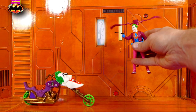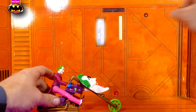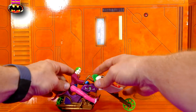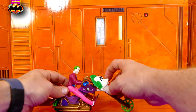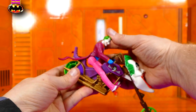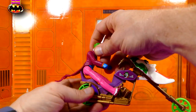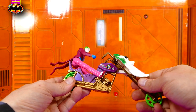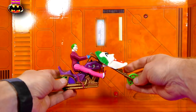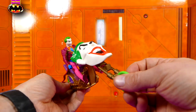Let's put Joker on his motorcycle. He seems to fit on... hmm, according to the box even, he can't really hold on to the handlebars — you just kind of got to sit him on there. And Joker doesn't have his tails — as you can see they're getting in the way, but you don't want to pull them off. For as cool as this looks, I kind of feel like this may be a bit poorly thought out. Let's try stuffing his tails under his butt — well, that's definitely better, but hmm. I suppose that is one of the drawbacks of reusing molds and not making the figure and the accessory to go with each other.